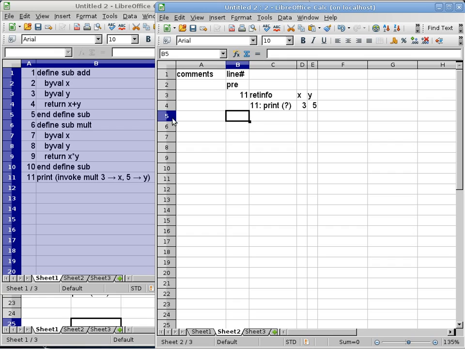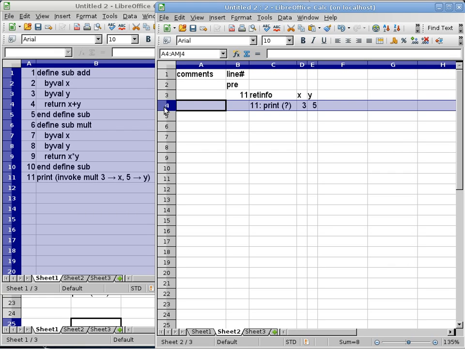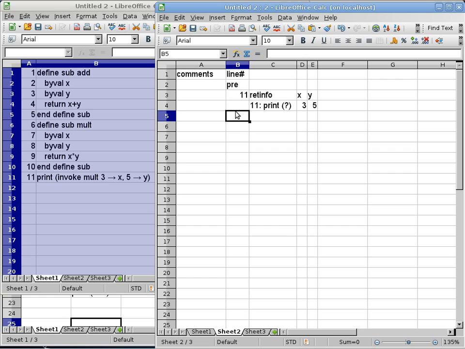Are there any questions about row 4 or how I set up the columns? The subroutine is supposed to return a value. The value it will return is indicated by the question mark as a placeholder. It is still the invocation of a subroutine that has 2 parameters. So I still have to set up the 2 parameters, which is column D and column E. Are we doing okay so far? Okay. Because if there are any questions, this is a good time to stop and ask. Yep. Well, why did you write the add?